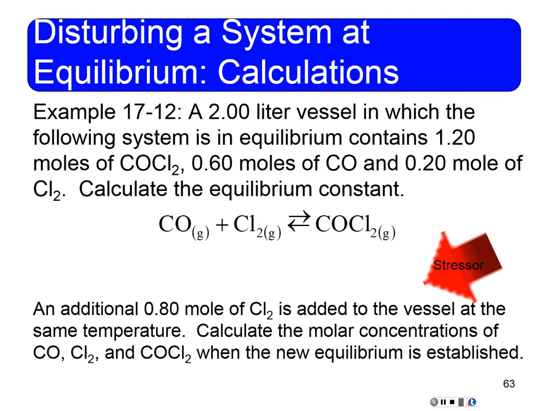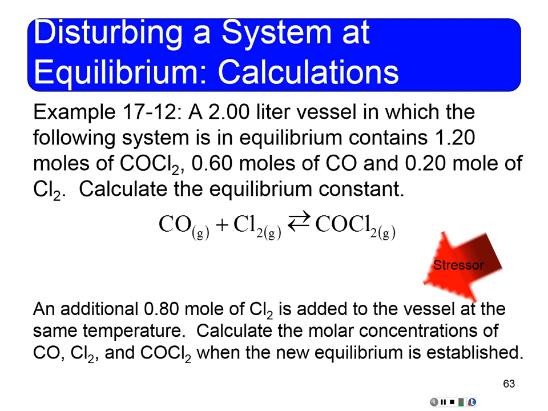If you stress by adding 0.80 moles of chlorine, you shift to the right. So if you shift to the right, what's our sign going to be in our ICE method for our X, for the products? It's going to be plus X, and that's all Q is telling us anyways, right? So we don't really care what that number is besides, is it bigger or smaller than Kc? Okay, so either way is fine.